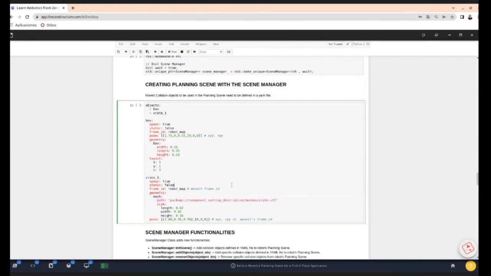And then we have another interesting parameter, which is the layout parameter, which is very useful as it allows the user to build matrix-like structures composed of several instances of the same object. So this is, for example, very useful if you need to spawn a pallet with a stack of boxes on top, and that way you don't need to define each box one by one. You just need to set the matrix distribution you want, and all of the different boxes will be spawned in position.